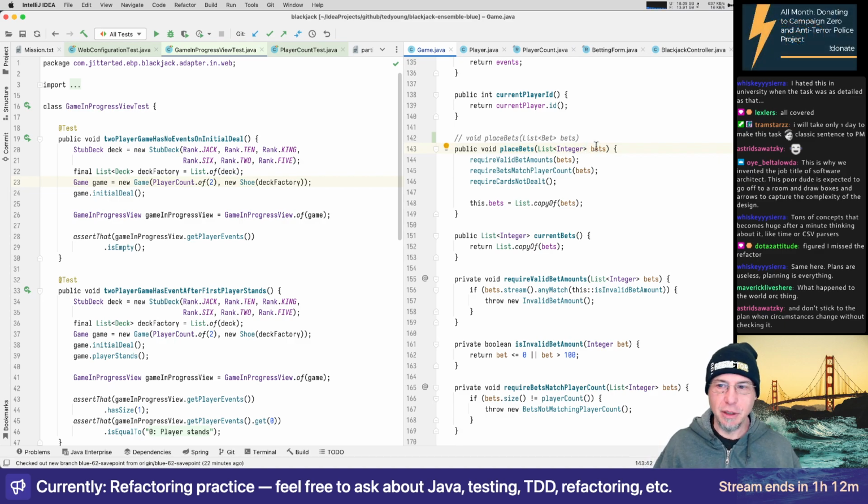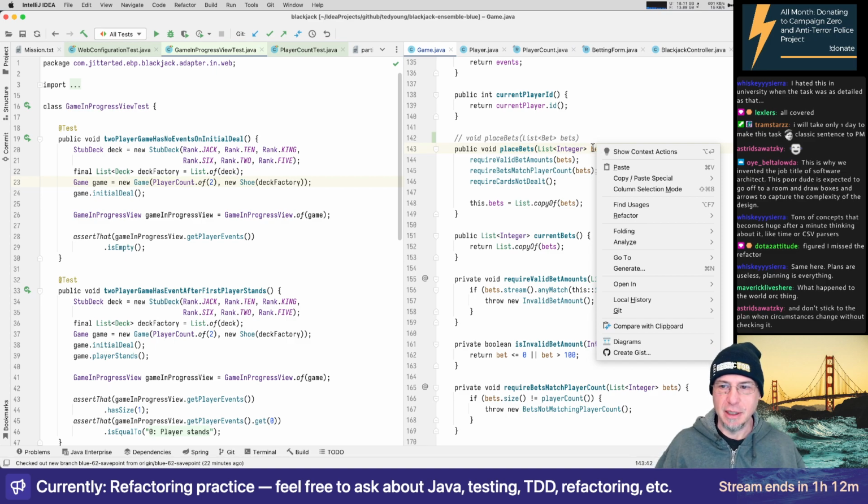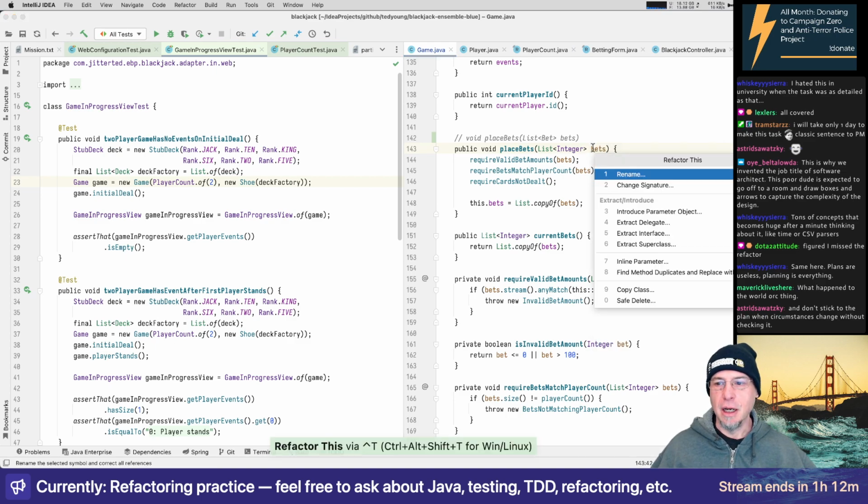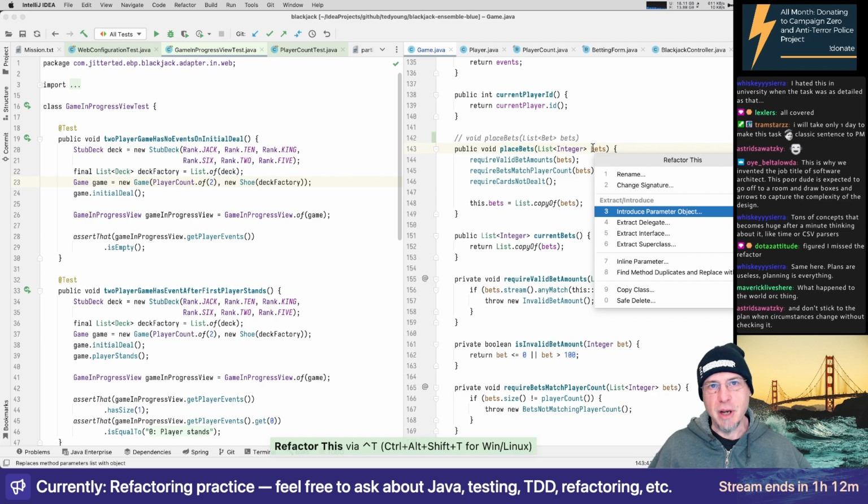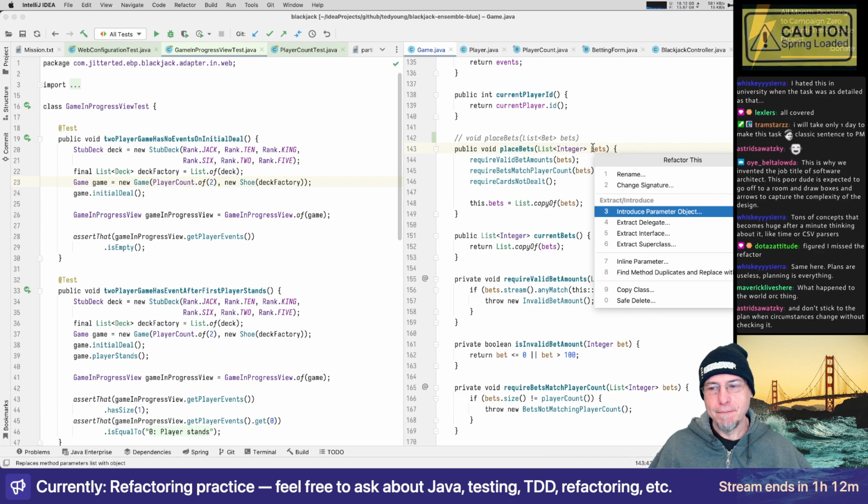So what we can do is, oops, that's not what I wanted. I wanted that. We can introduce a parameter object. Or we could extract a delegate. They're essentially the same outcome.